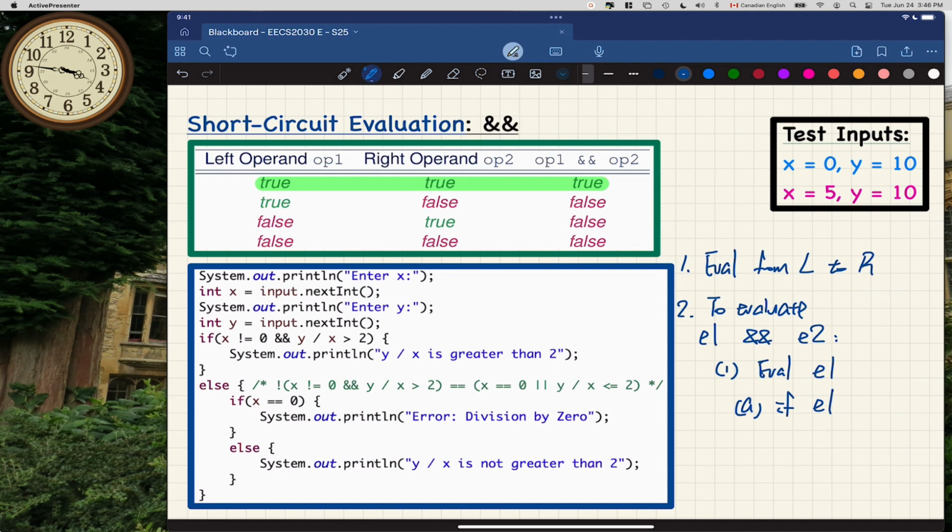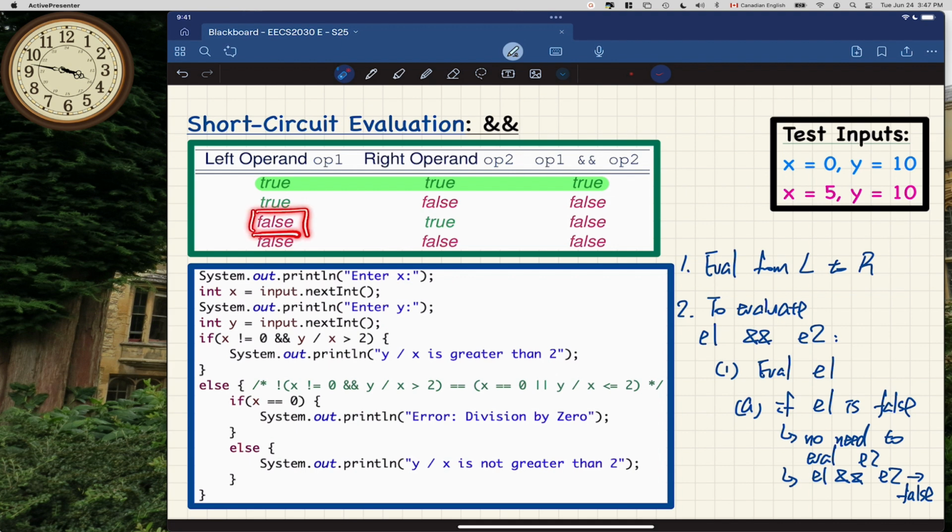If E1 is already false, there's no need to evaluate E2. And then E1 and E2 is simply just false, no matter what. Right? When I know that this is already false, it doesn't matter what this is. The overall result will just be false.